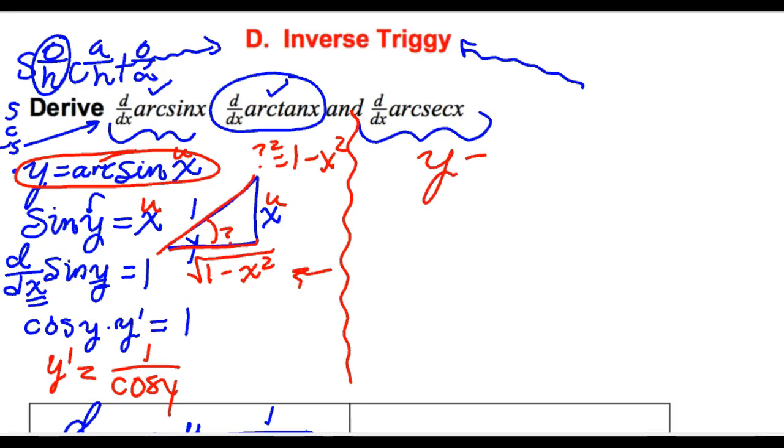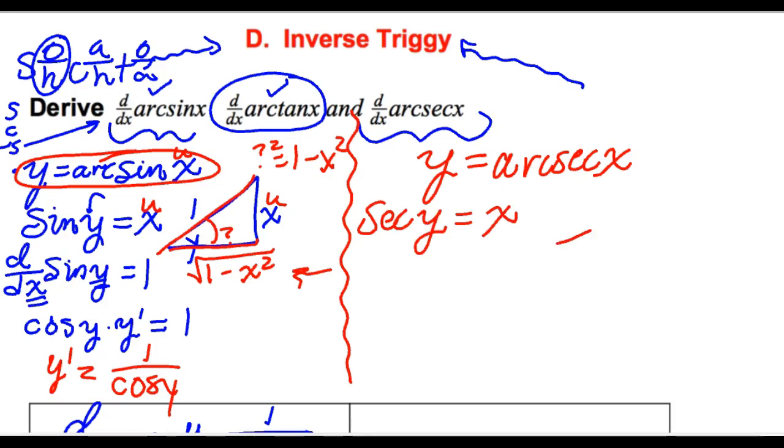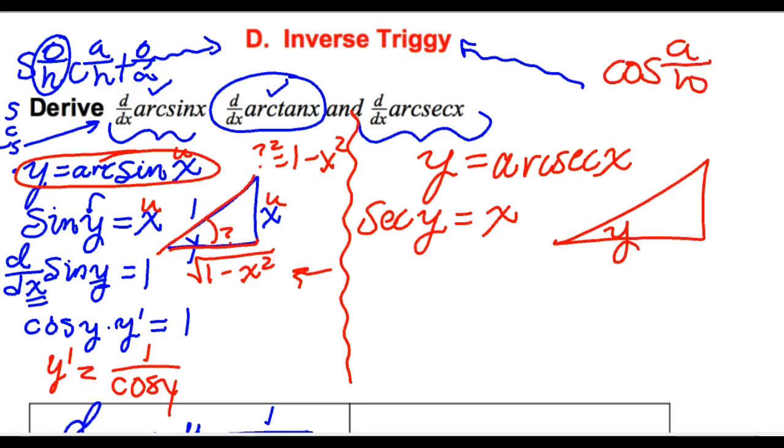This is fun stuff. We've got y equals arcsecant x. Hate arcsecant. Let's undo it. Let's secant both sides. The secant of arcsecant is just x. Leads us to a triangle whose secant is x. Well, if cosine is adjacent over hypotenuse with our SOHCAHTOA, then secant is going to be hypotenuse over adjacent.